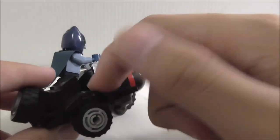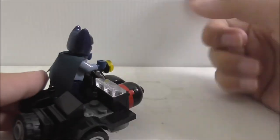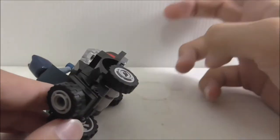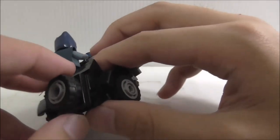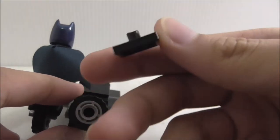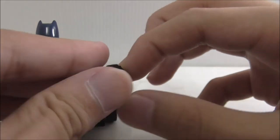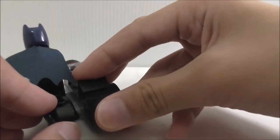You also got this wheel cover part. It's supposed to be for Robin, but he isn't in this set, so maybe find another way to get him. At the back, you got this spare tire and you can move it around. The piece that came with this set is actually an incomplete pin piece, but I changed the piece because the wheel can't fit on - it just grabs out. So I changed it to this jumper piece, which works much better.